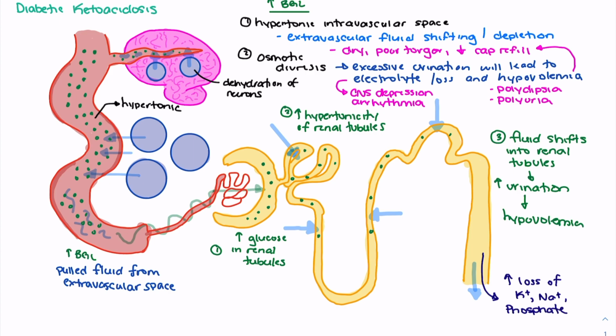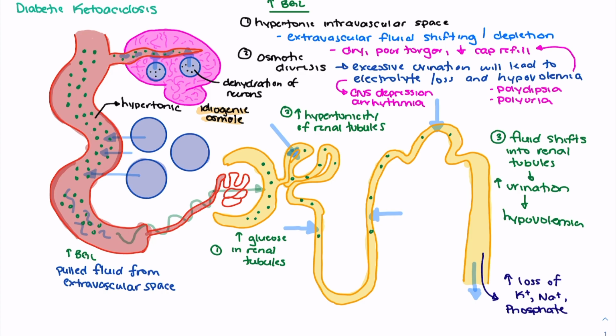As a result of fluid shifting, we start to see dehydration of our cerebral cells, or dehydration of the neurons. And the challenge with this is that the neurons will often create what's called an idiogenic osmole. So you'll see the production of idiogenic osmoles for this patient, which basically are an attempt to maintain the osmolar gradient in the brain. So picture these osmolar gradients as creating some tonicity within the cell, so they are creating tonicity within the brain cells.